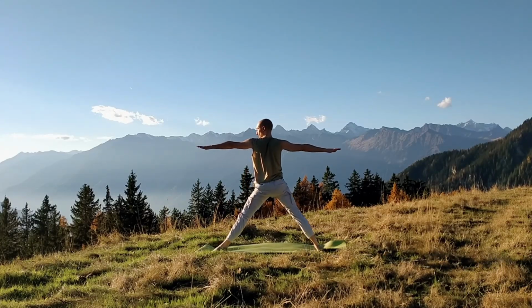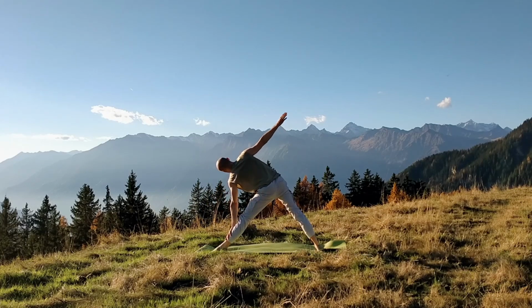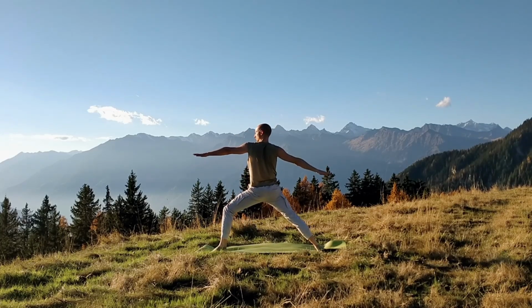And on your next inhale, straighten out your front leg, pull yourself forward, and bend into Trikonasana, triangle pose. Right hand reaches up to the sky, and look up to your fingers. Keep your balance, keep breathing. Body is in one line. Just imagine that you're standing between two walls, keeping your body straight. And flow back into warrior two.